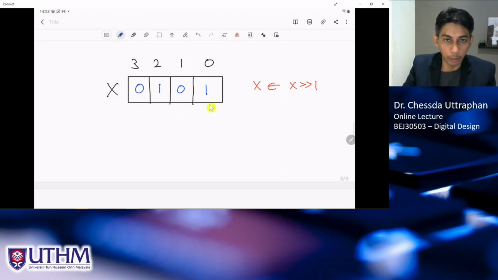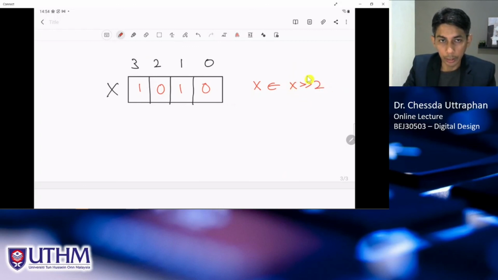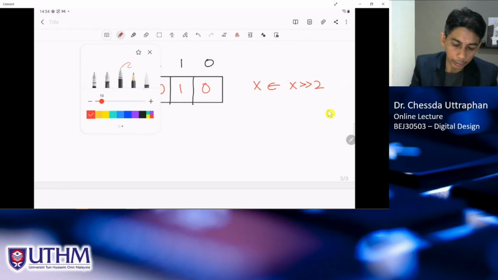So this is a shift 1 time, but if you shift 2 times, for example, you have something like this. This means that you shift 2 times, or 2 bits to the right.